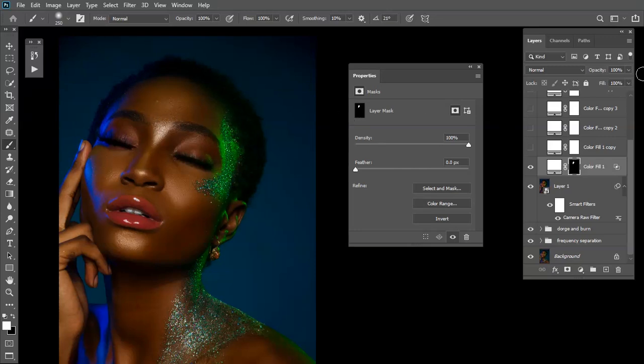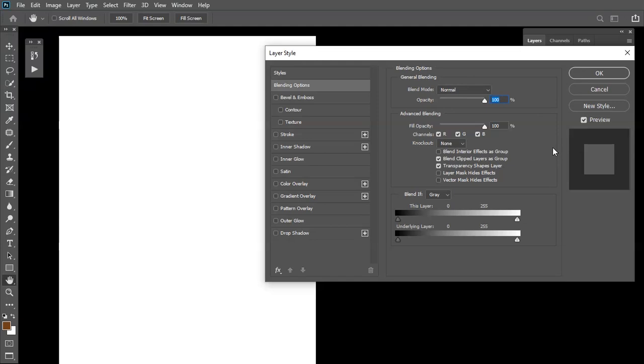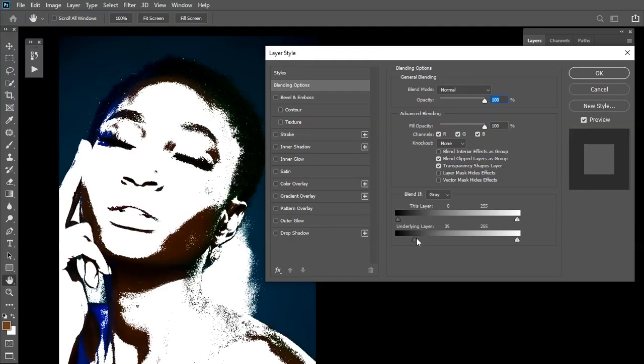To keep your results seamless, reduce opacity. Around 49 is fine. Then we go to another layer. We make it visible. Then we select the blending options, going to the underlying layer.